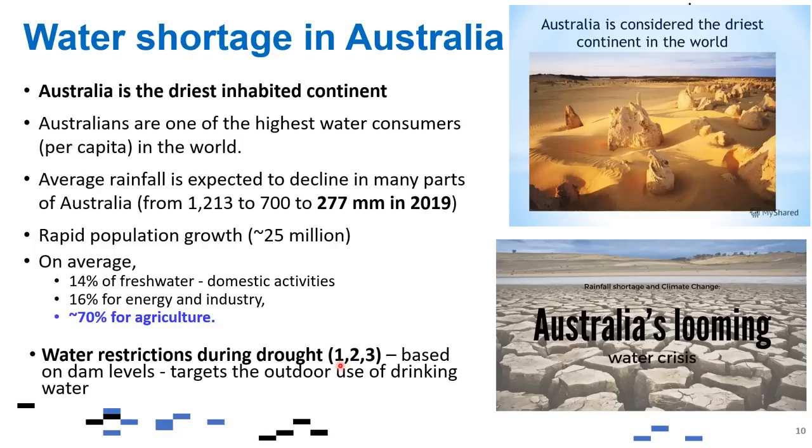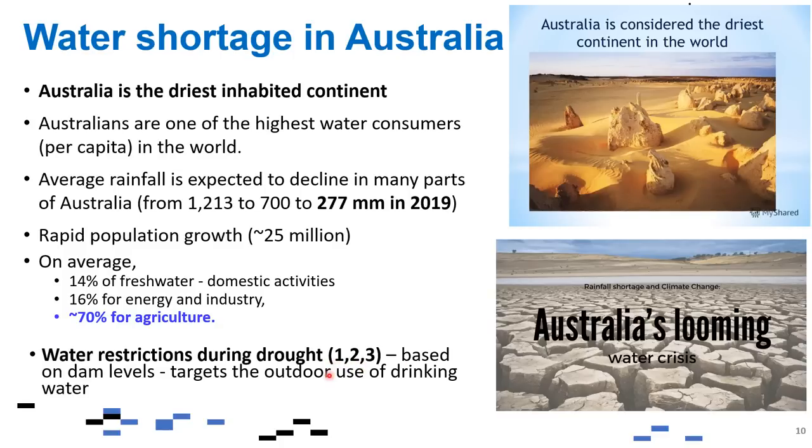So a lot of rain came, and so our dam levels went back to around 80%. But still there is a level 1 restriction because we are not really sure. It's like a temporary relief. For example, if the rains were temporary relief, we don't know how long it will last to maintain that level in the dam. So there are still restriction levels at this point.